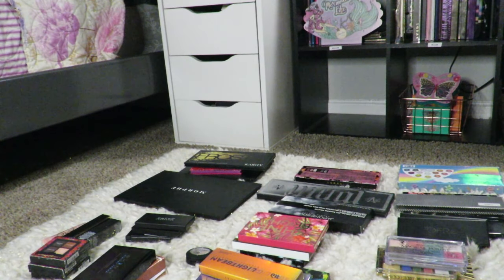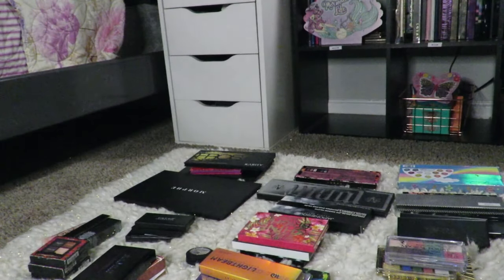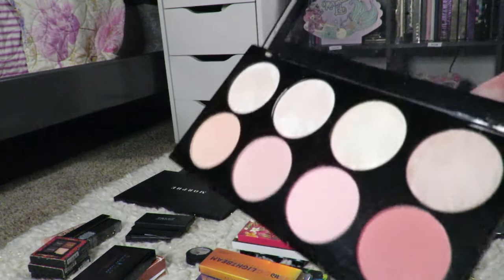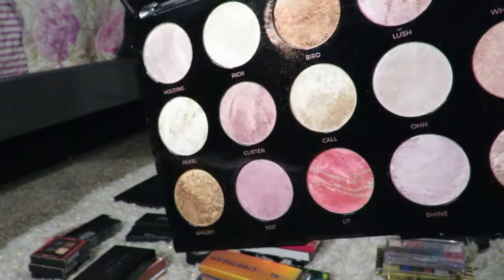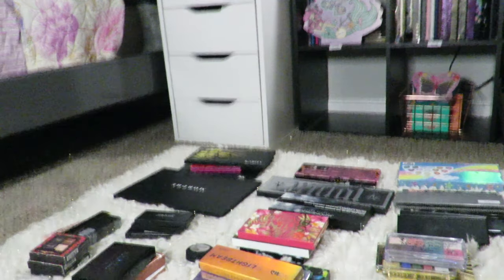These three are going to be sold in a blush highlighter bundle. This is the Blush and Glow Number One from Perfusion — hasn't even been swatched. This is the Revolution Blush Palette in Goddess — haven't used this, I've had it forever. And this one is the Revolution Makeup Pro HD Amplified Baked — these are highlighters, bronzers, and blushes which are really pretty. The only one I've swatched was beautiful. That'll be sold in a bundle.